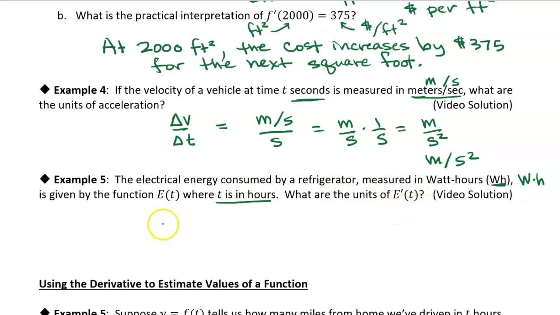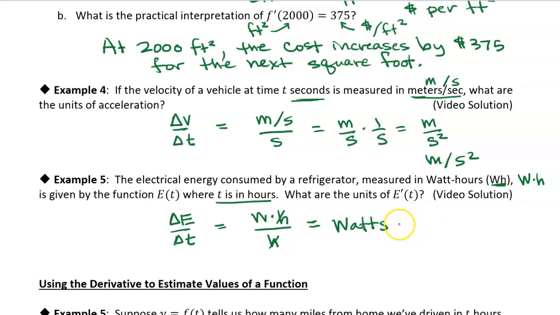So we're looking at the change in energy over the change in time, right? So what are the units of the change in energy? The change in energy is going to be in watt hours, and I'm going to write it as watts times hours because that's what it is. And then the change in time is in hours. Okay, so it's watt hours per hour, but these units will cancel just like fractions, and it's actually watts. I could write it watts.